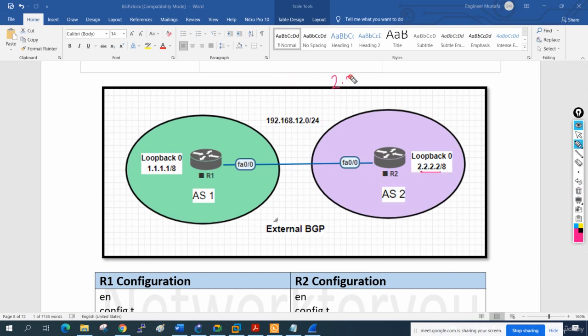I think you already know how to convert to the network ID. This is a /8. This is the network part, and these are host parts. Wherever there is a host part, we make it 0. So we will have 2.0.0.0 as the network ID. /8 means the first octet, /16 means the first and second, /24 means the first, second and third, and /32 means all of them. This way we calculate the network ID. We already learned this.